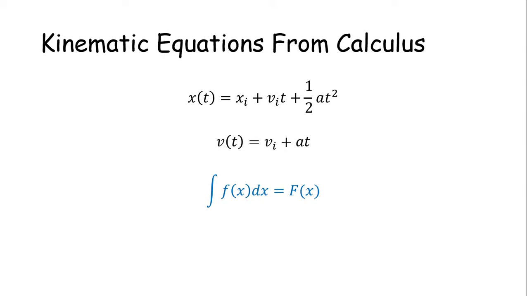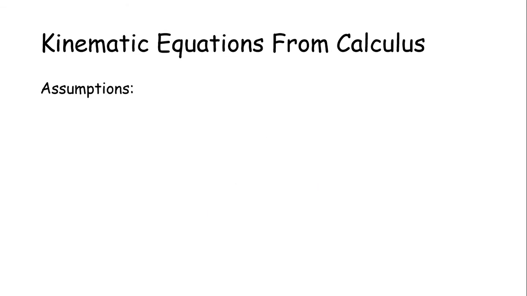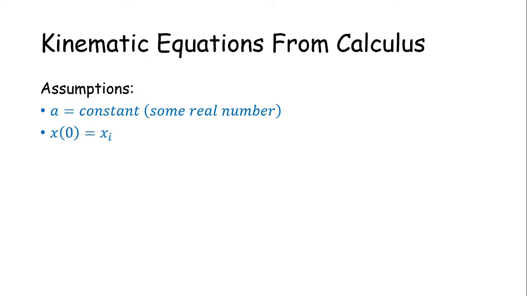Before we start, I want to make it clear that the method presented here is completely general and can in fact be used for any time-dependent acceleration. So let's get started. We will assume, as I said, that the acceleration is a constant, that is, some real number, and also that the object has an initial position and an initial velocity at time t0, which we label by xi and vi. We then want to start by integrating the acceleration with respect to time and see where that leads us.